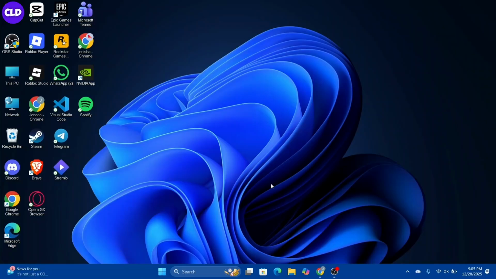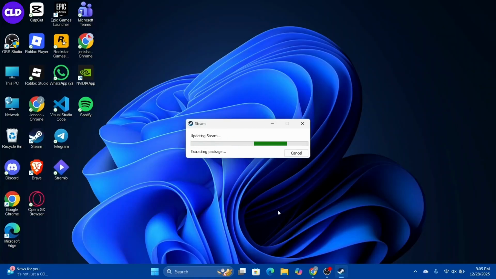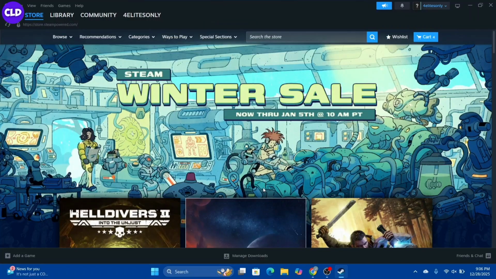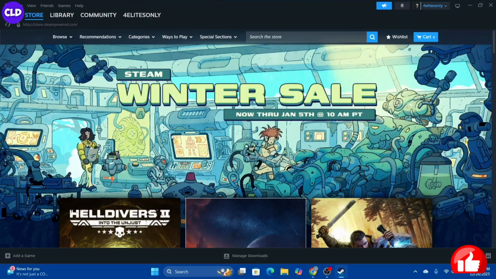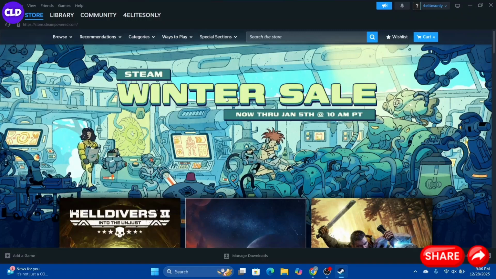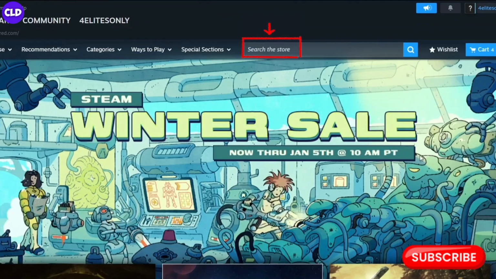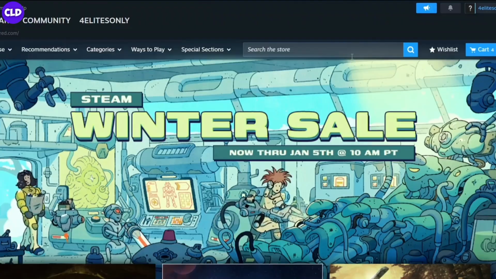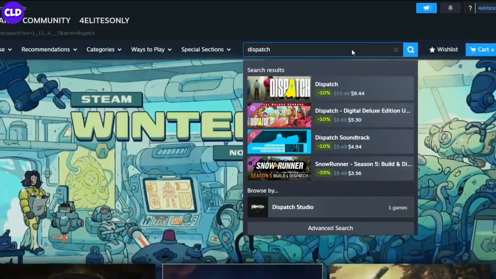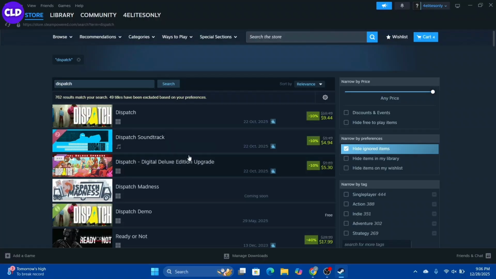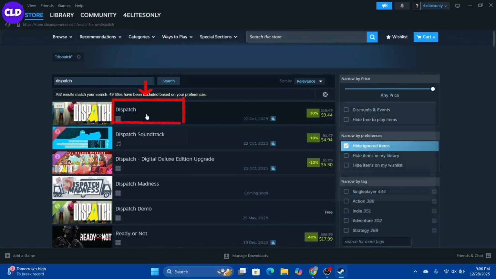So for that we can start by going over to Steam. Steam is one of the software applications where you can download any of the games available out on the internet. Once you look out for it, this should be the particular interface you should be finding. So you can directly use the search bar at the top and type in dispatch here, hit enter, and you should be finding the results. So you can look out for dispatch here.